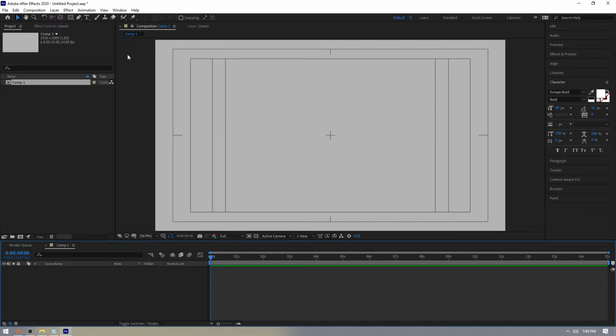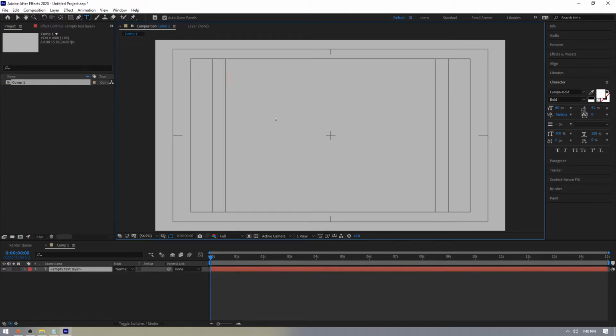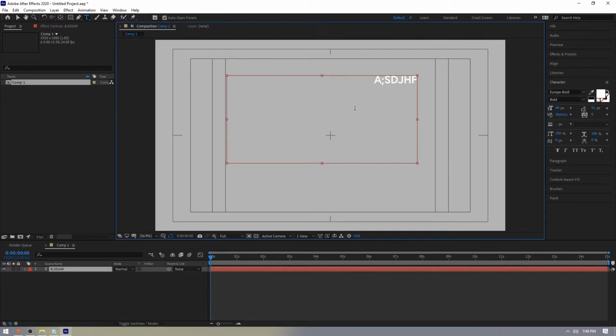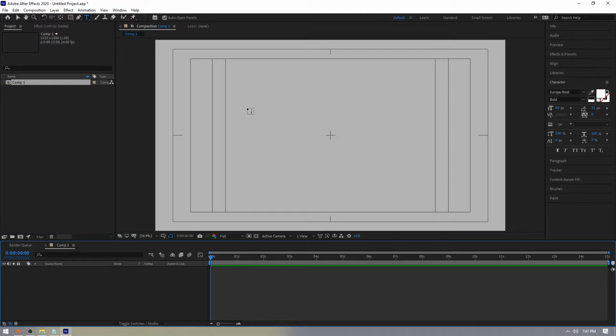So to create the text, you see this T icon here. Click on it. And then same with Photoshop or Illustrator, if you want to create a text without a bounding box, you just click and then type away. Or you can click and drag to create a bounding box for your paragraphs. Okay, so the shortcut for this tool is Control plus T. Right? So Control T. Alright, so now I'll create a text without a bounding box. So I'll just create a hello.